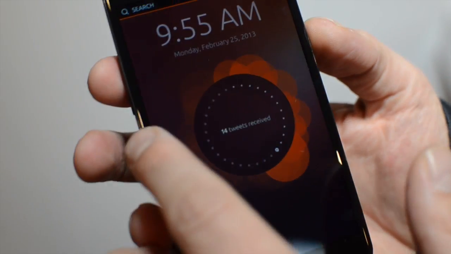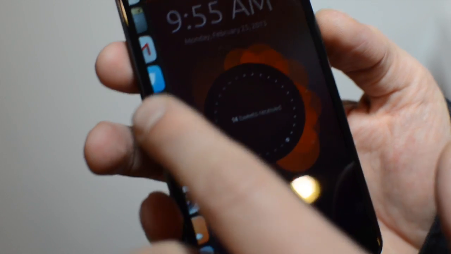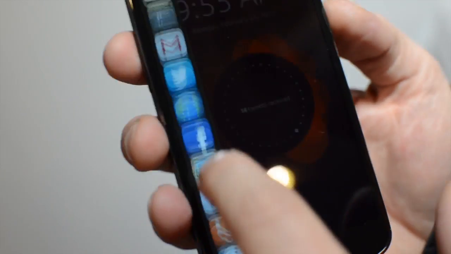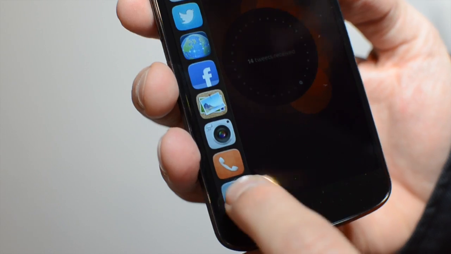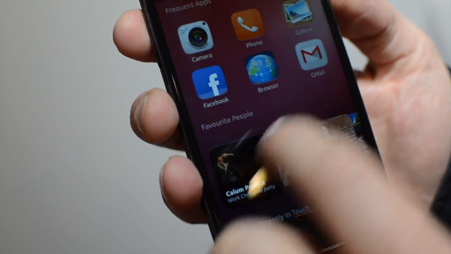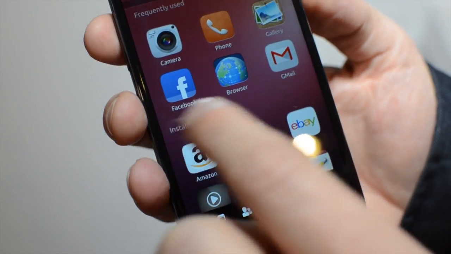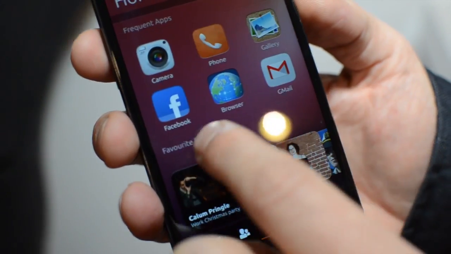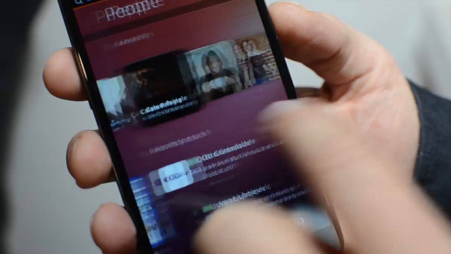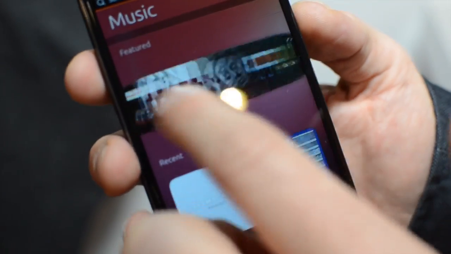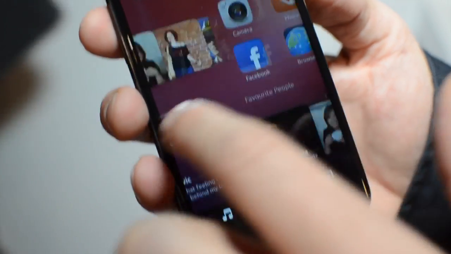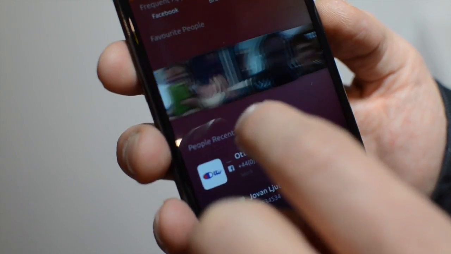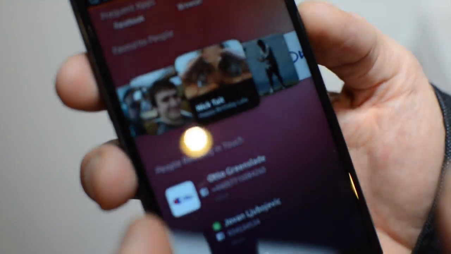So for example, I use the left edge to go to my favorite apps. And for example, I go to my home screen. You see that? So these are my different home screens: my apps, my videos, my content, my people, and music. I can scroll here for carousels, really beautiful. And over here I see my favorite apps and my favorite contacts. I can open up the contacts if I want to.